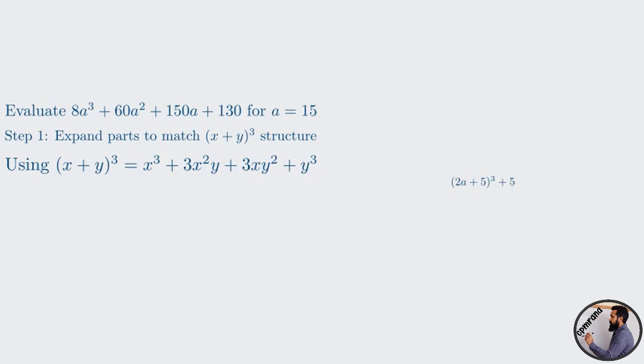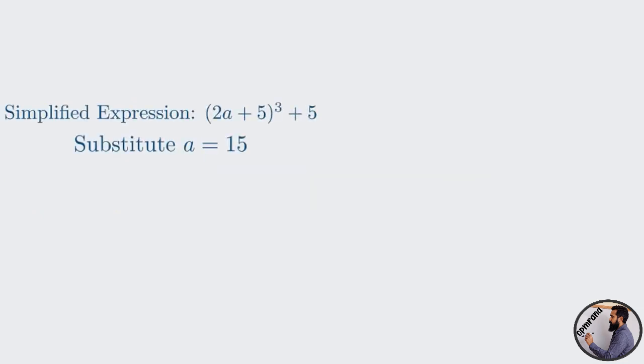Don't forget to keep the plus 5 at the end. Notice how much simpler this looks now. We are ready to substitute the value of a. Now that we have a simplified expression, we can plug in the value of a, which is 15. We replace a with 15 inside the parentheses.